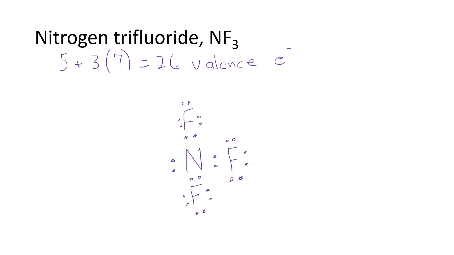When we draw a structure that looks like this, all of those electrons can be kind of confusing to look at. So typically with structures like this, we'll replace the bonding pairs with a line to indicate a bond.